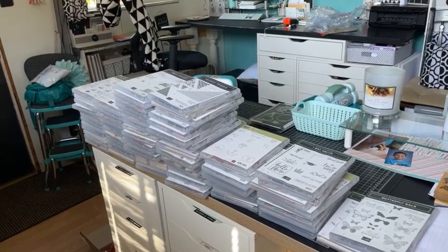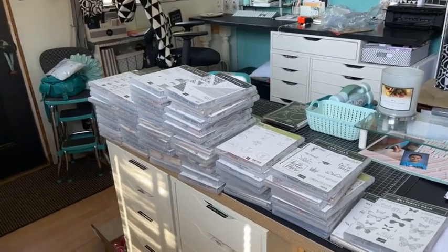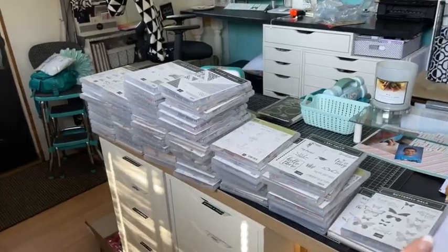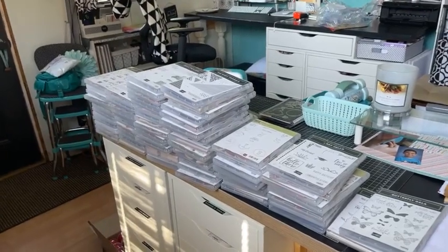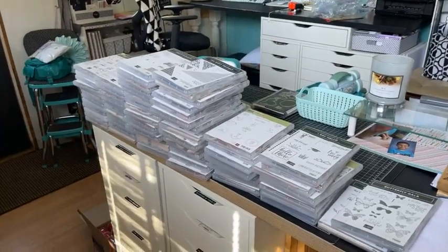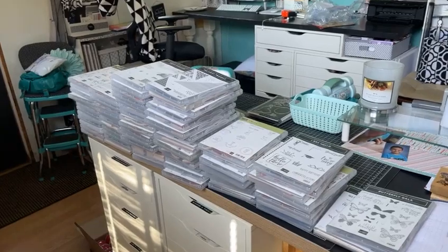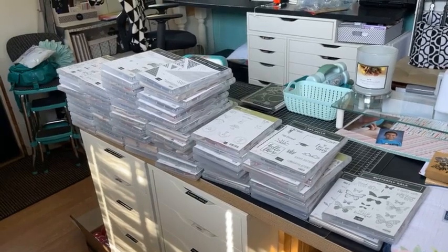And then what you will do is you'll say, I want number 5 and I want number 8. And then whatever that total is, you're going to go to Stampin' Up. You're going to place an order with a special host code, and then you will get my retired stuff for free. So say you pick out $50 worth of product and then you go spend $50 with Stampin' Up, then I am going to send you the retired stuff. I will invoice you for shipping. There's several things I can get in a package for around $8. You'll pay for shipping.